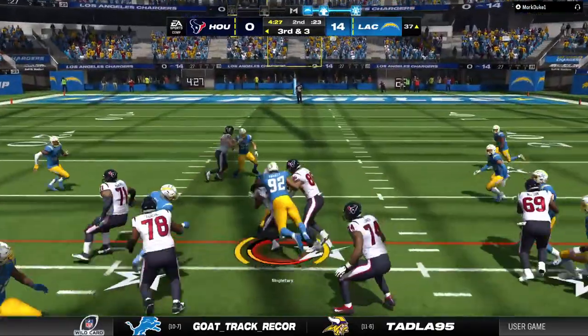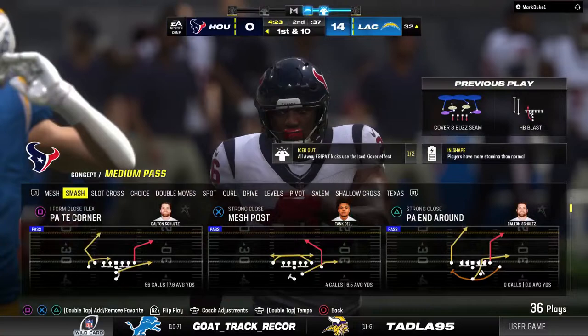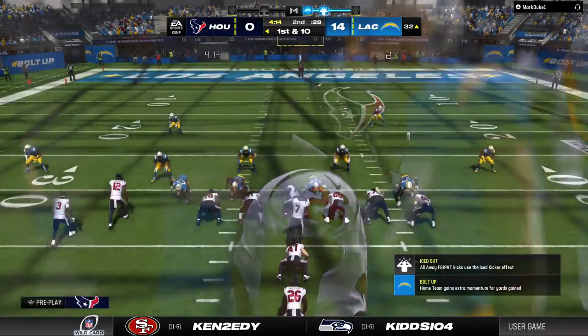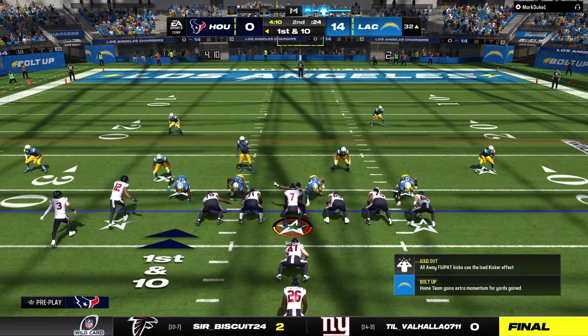They'll try and run for this with Singletary. And he is going to have a Texans first down by a couple of yards as they're able to convert here on 3rd and 3. This offense finding its legs now. Here's another 1st and 10.